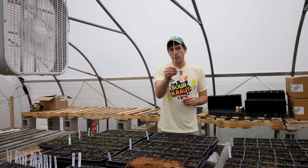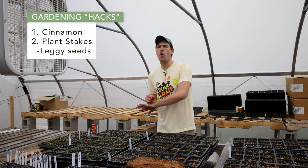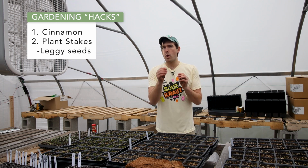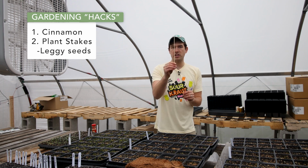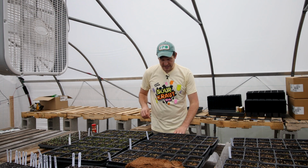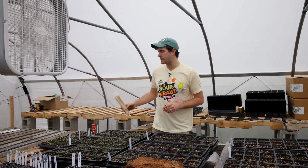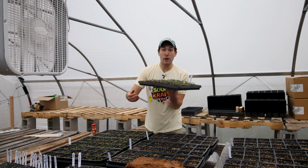And so what are the reasons why we have a stake? Well, it's called legginess. We did a whole episode on what causes leggy seedlings, but what we want to do is we want to prevent the leggy seedlings so that we don't have to use a stake in the first place, because a very stocky seedling does not need support. It supports itself. Prime example, this broccoli.